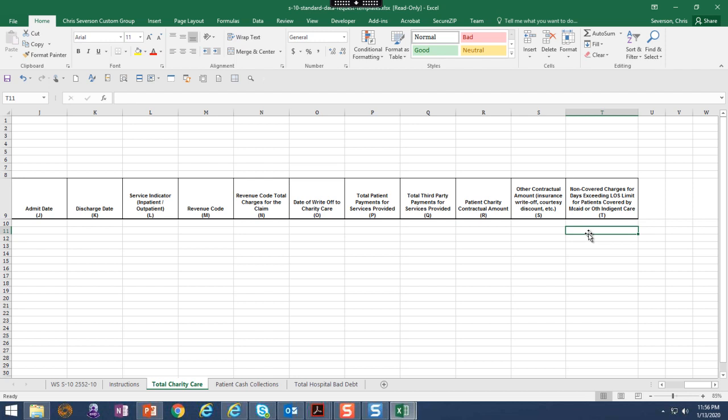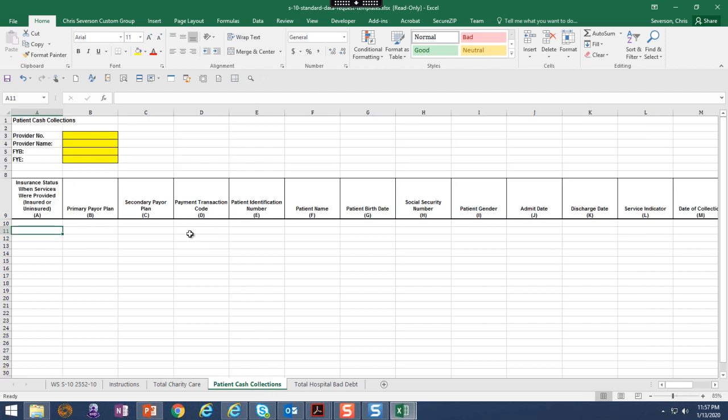And the reason for that is to carve them out, to know how much of that that's reported in line 20 is really a charge figure versus an insured discount or co-insurance or deductible. So again, we go into that discussion a little bit more in the Worksheet S-10 training, but we just need to know how much of the charges for this particular claim were related to those length of stay limits, the Medicaid length of stay limits.